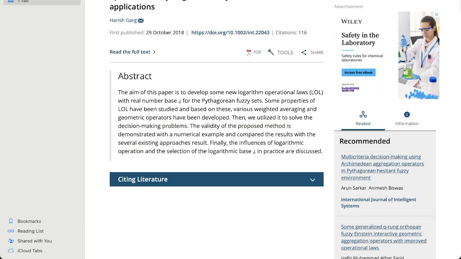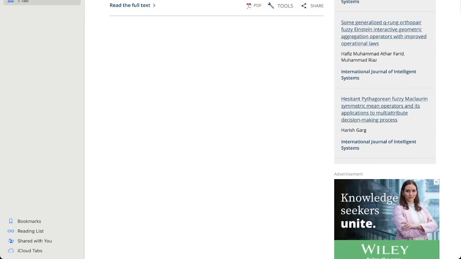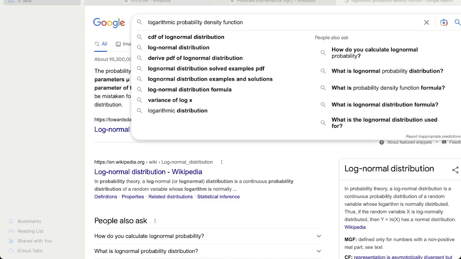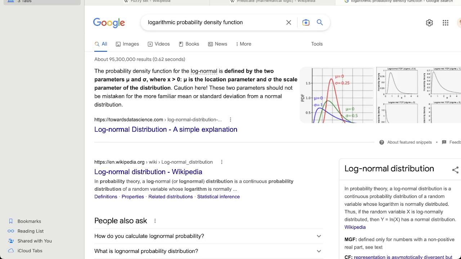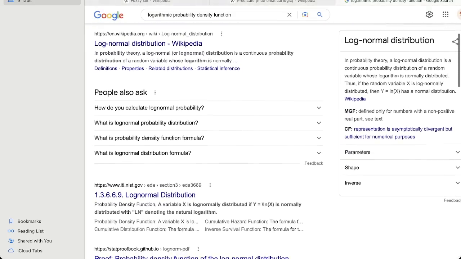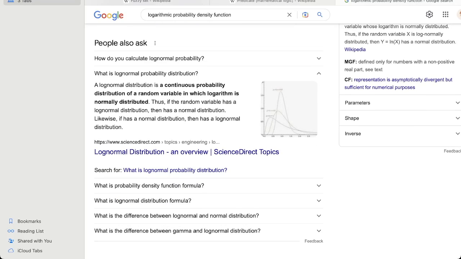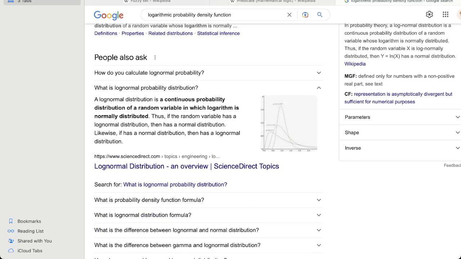Logarithmic operational laws, lol. Pythagorean, which is in R3, or like our observable space where matter collapses into three-dimensional space, utilized for solving decision-making problems, which again, relating back to neural psychology, shows that there is a relationship between logarithmic probability density function, because I'm using densities and logarithms to denote the relation between several different fields, which I've been working on as of recently, including my circular system of gradient density, or density gradients, and log normal distribution, a continuous probability distribution of a random variable in which a logarithm is normally distributed.